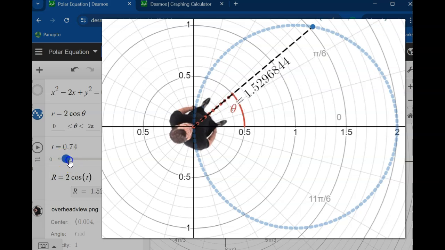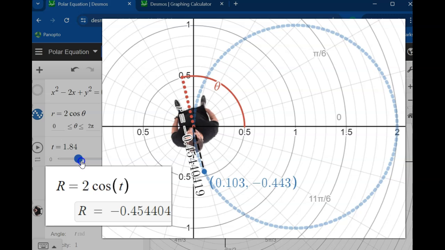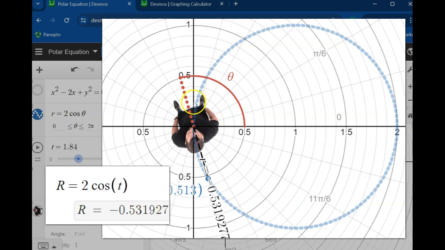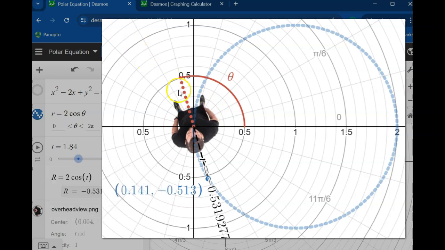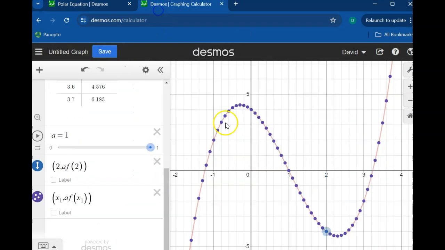But as soon as we rotate beyond 90 degrees and cosine becomes negative, now r, notice r right here is this value. R is a negative number. And since r is negative, even though I'm facing into quadrant 2, I'm moving backwards behind me when I plot the point, because r is now a negative number. So these blue dots are the same as these dots. They're just a collection of points that make this equation true.